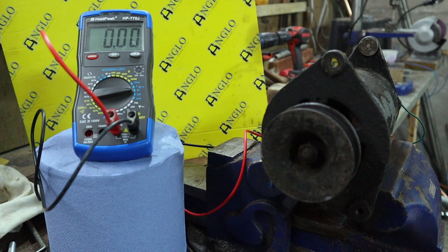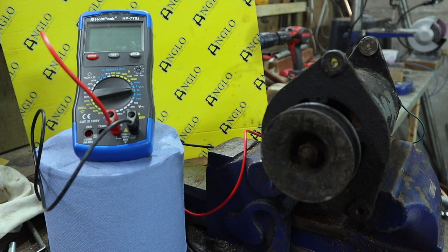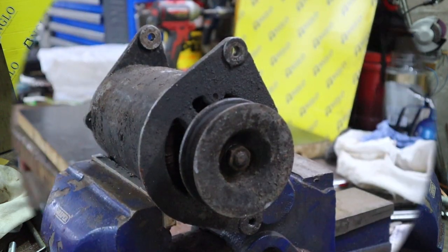I think the next job is we'll basically strip the generator, check out all the different components, and see if we can see anything obvious. We'll also test each of the components. There are tests that we can do on the armature, tests that we can do on the field coils, etc. So we'll run through that. But first job really is to get this thing stripped down.